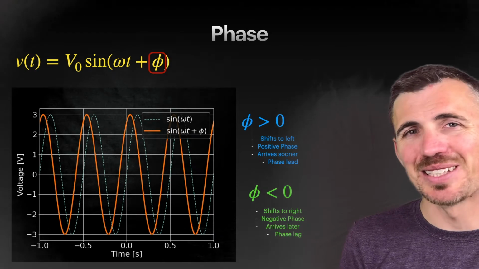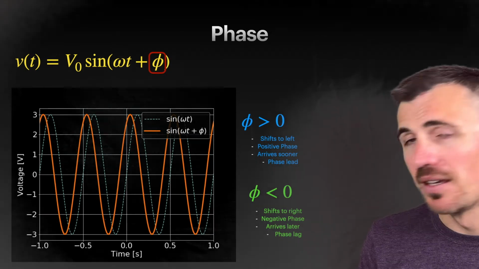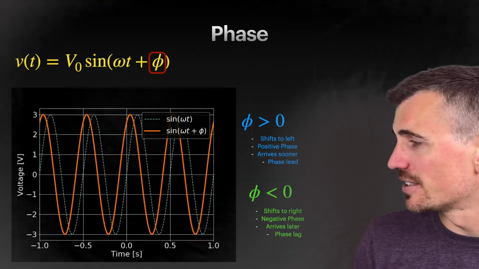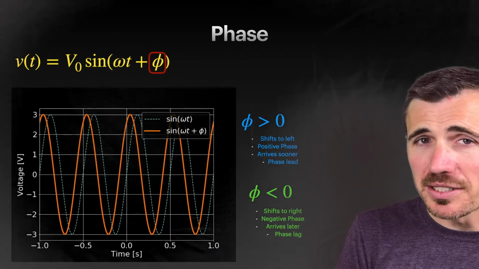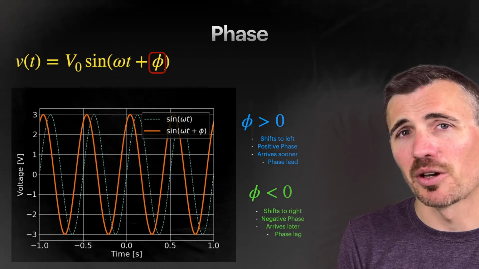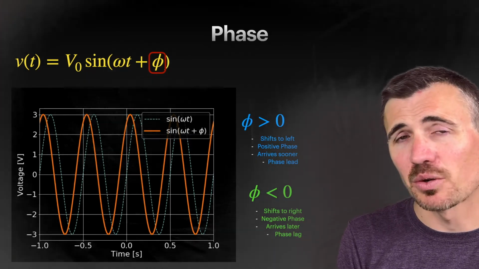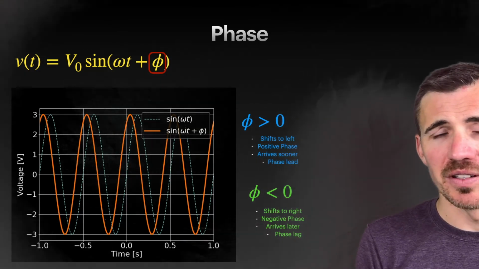And psychologically, sometimes it looks like it's got left behind, but it's actually faster. It already crosses 0 at, like, negative half a second. It's ahead of where it would have been for a 0 phase. So a positive phase means a shift to the left, but that's actually an advance in time, and we call that a phase lead. A negative phase shift is called a phase lag, corresponding to a shift to the right. So that's the phase shift here.